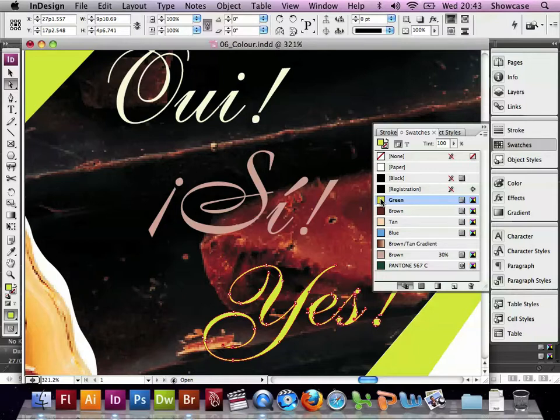So if we drag it from the swatches palette, we'll notice that the arrow tool gets a little widget indicating that it's going to fill with that colour. Now if for some reason the tint is 20%, so if we change it back to 100%, we can see that we have indeed got the colour we expected. 100% green on that text.